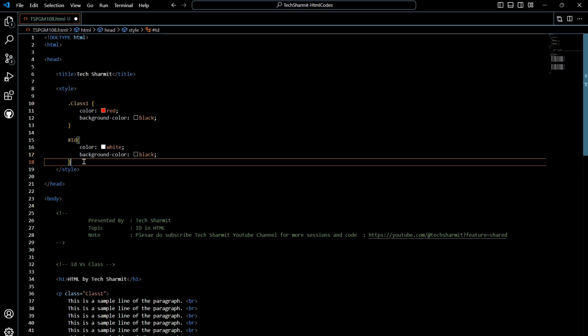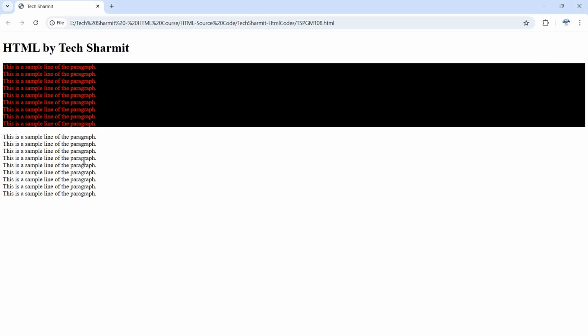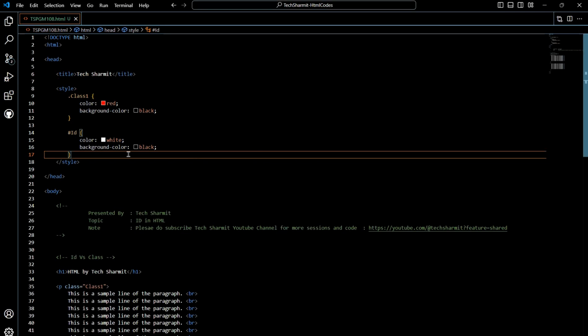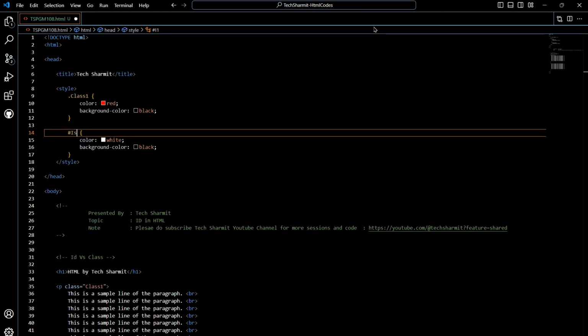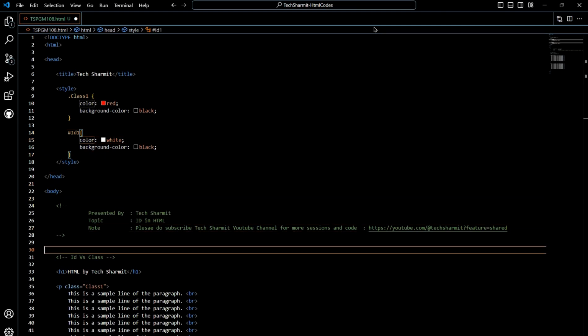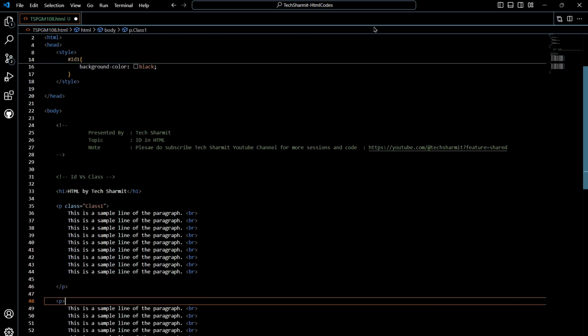Now you can save this and refresh your browser. We have not applied it yet, so let me add id1. You can use any name, it is not fixed that you have to use id or class1. You can use any name, but it should be unique, as per the guidelines.